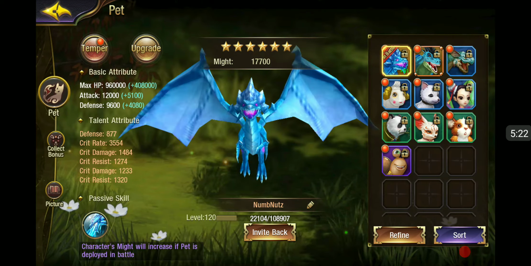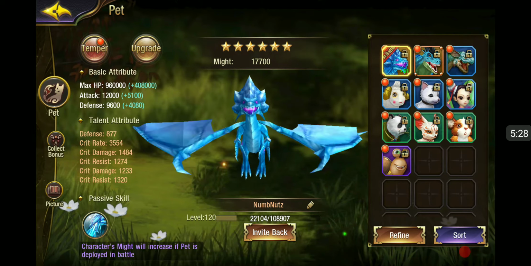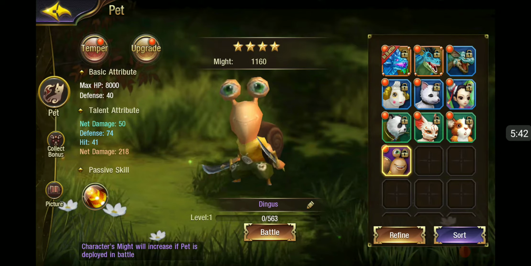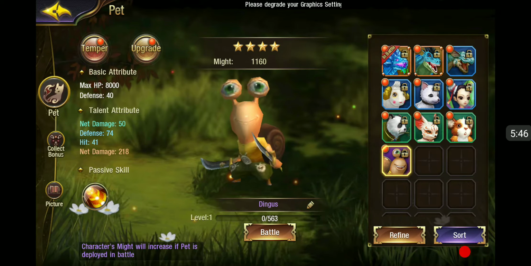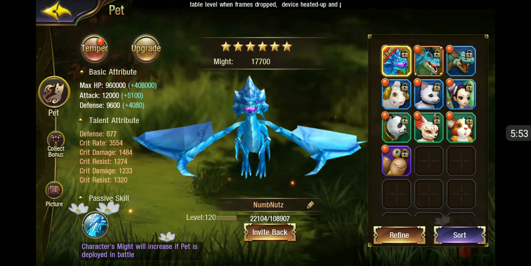Pets, super, super important beyond just the one that you use. Save one of every pet. If you go to collection bonus here, where it says total pet talent reaches, that is a combination of all of your pet talents. So, on the pets, on each one, whatever their max is, Dinks gets up to 4 temper attributes. I got all 4. The same for the greens. Every one adds up. That's going to give you a player bonus.